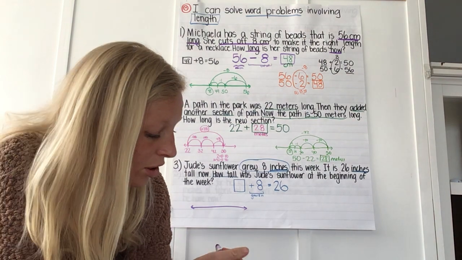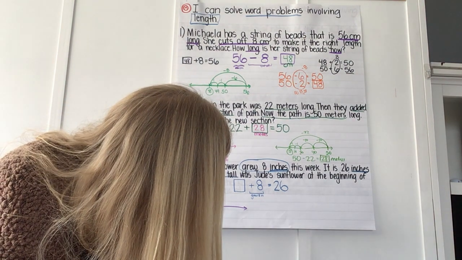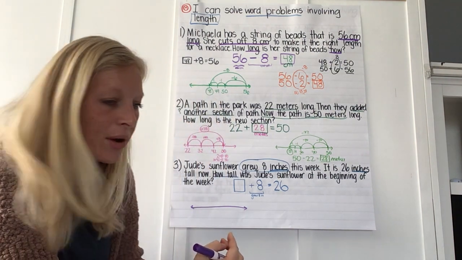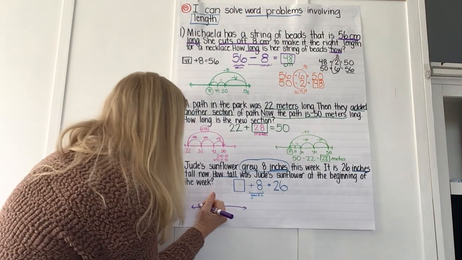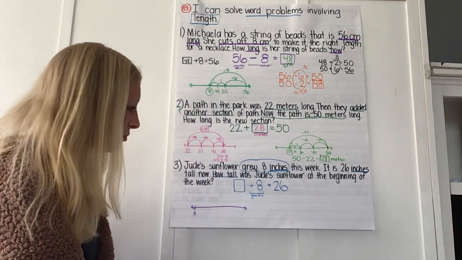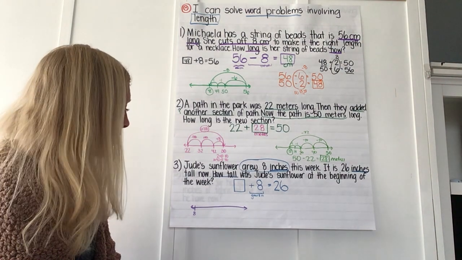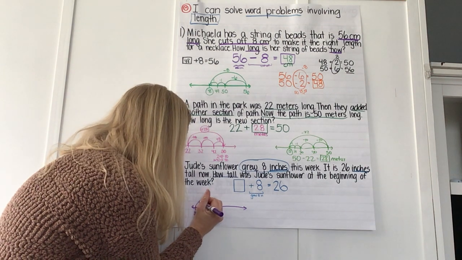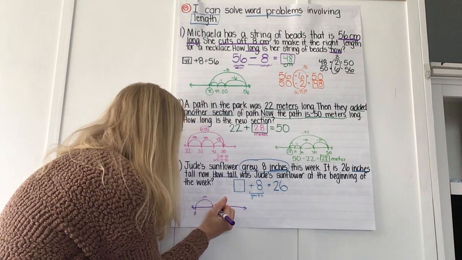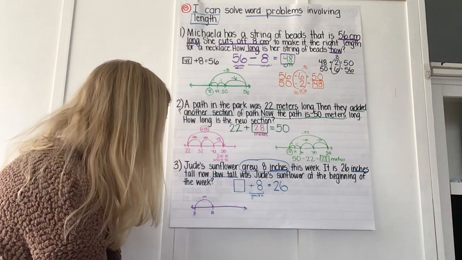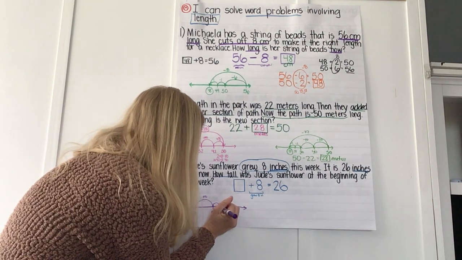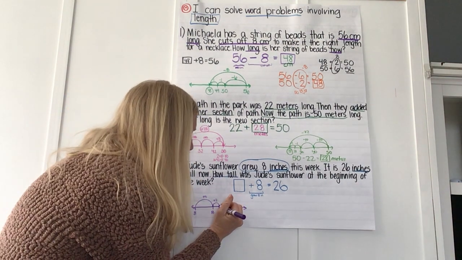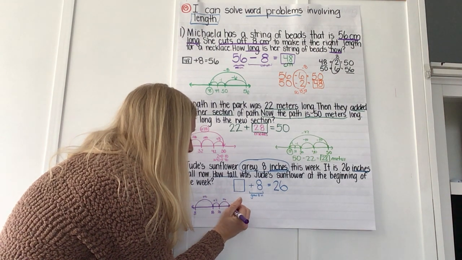All right. Where are you starting? 8. And what are you going to do from 8? Okay. All right, friends, let's go ahead and share some of these ways. So why are you starting at 8? Because you know 8's part of your addition sentence. Then what are you going to do next? You're jumping to 26, okay? So you're going to jump 10 to get to 18, okay? Jump 2 more. Why 2? Okay, to get you to 20. And then what? 6 to get you to 26.